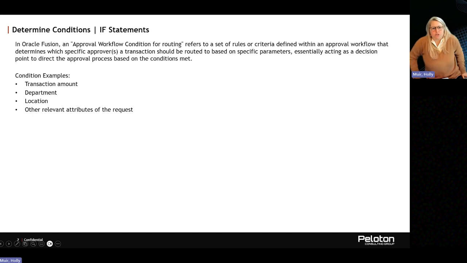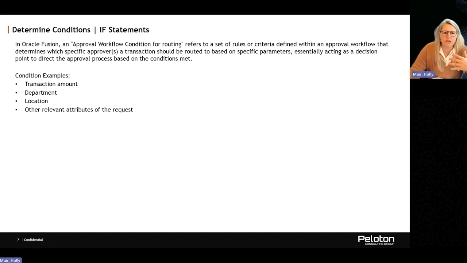Determining conditions, which are your if statements. In Oracle Fusion, an approval workflow condition for routing refers to a set of rules or criteria defined within an approval workflow that determines the specific approver for transactions, who it's going to be routed to based on parameters, essentially acting as a decision point for how the approval condition is going to be met.